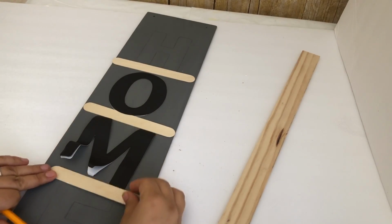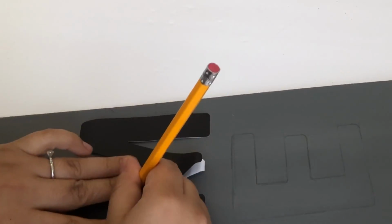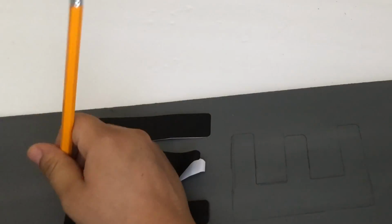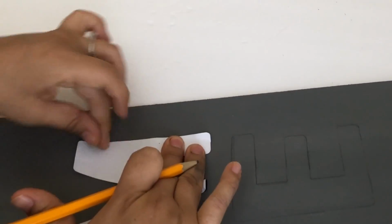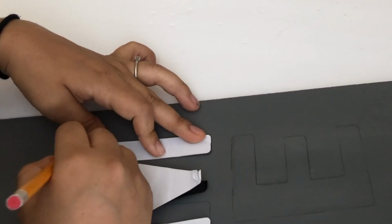I decided to use some Dollar Tree jumbo popsicle sticks in between each word. Like that, I know there's the same amount of space in between them. Next, this M is wider than the E and the H, so what I'm doing is I'm going to try to make it smaller.